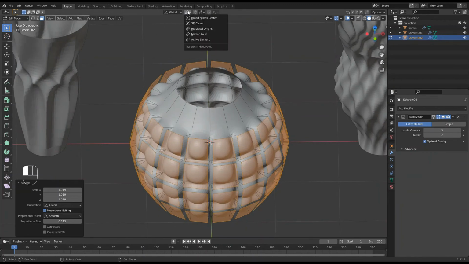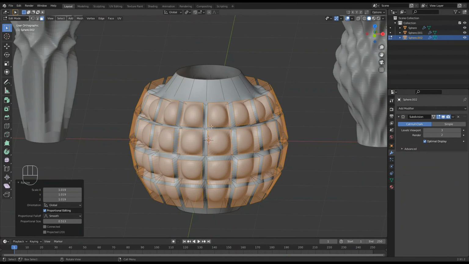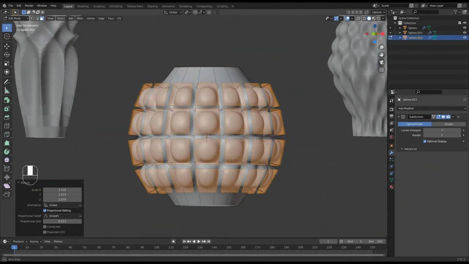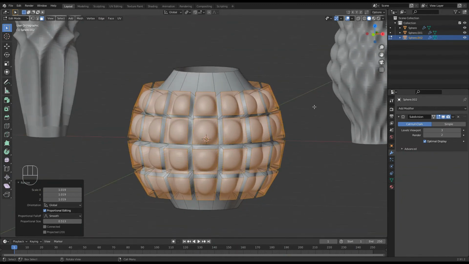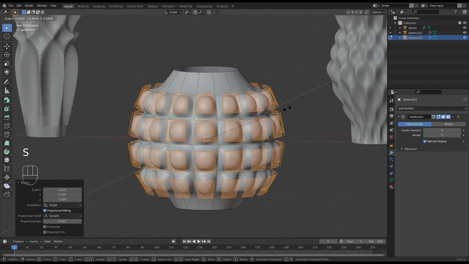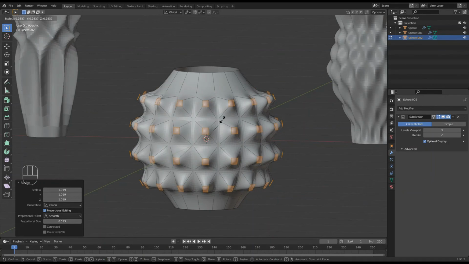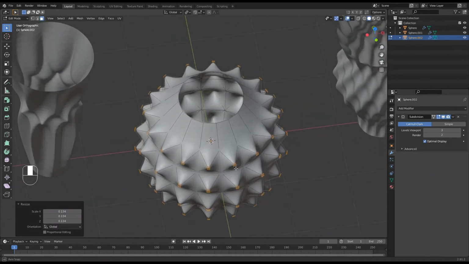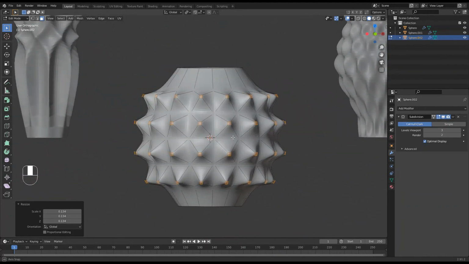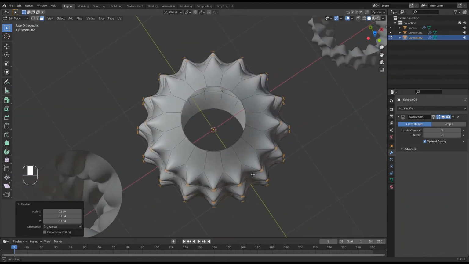I want them to scale individually, just like just now we extruded each of those surfaces individually. We now want these to scale individually. So now if I hit scale and go, each one of those scales on its own, and we go to this kind of point. So you can see now I've managed to put a texture all over this vessel.